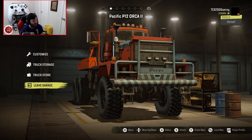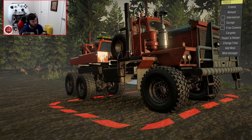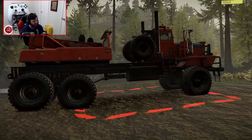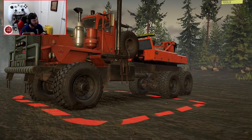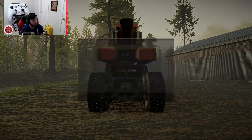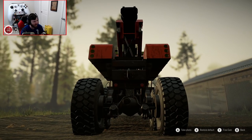All right, you guys ready to get our new heavy wrecker out into the wild? I sure as heck am. Oh my God. This thing looks absolutely incredible. And I could not be more excited to have this added to our fleet. That looks so freaking good. Wow. With the recovery kit, the towing platform. Oh man, this is top notch, top level right here. And look at how massive it is from behind. That's literally giant tow truck level.